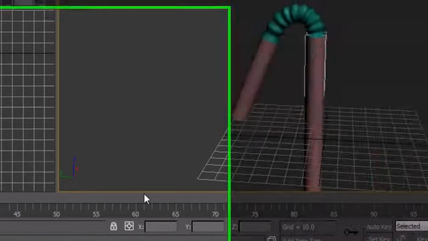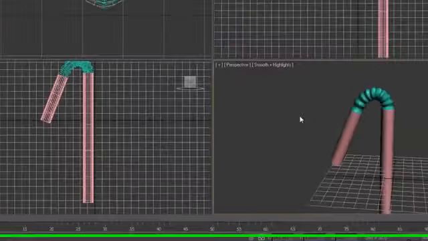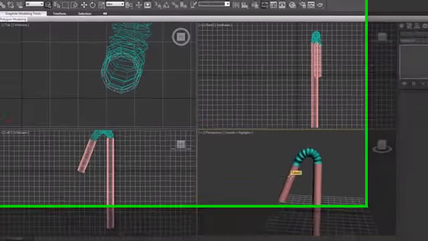So aside from that, I guess the only other thing that I can think of, other than lock selection, is how to edit named selection sets. And what this means is it's kind of like lock selections, but you can return to them if you want. So the best example is just to show you.